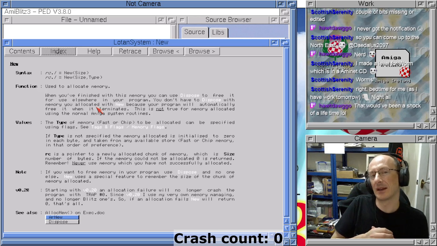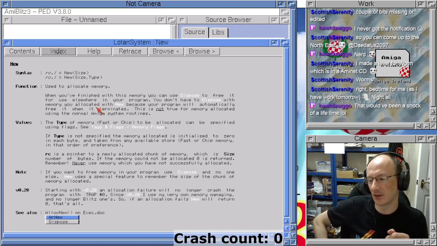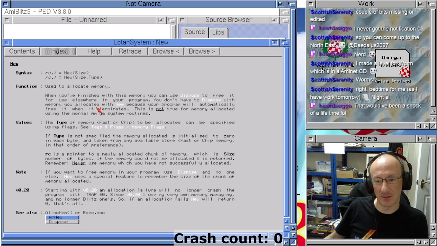You will know if you need to allocate memory. So if you don't know why the hell you would allocate a chunk of memory like that, you don't need to know about these commands. But where you might come across that is if you want to make your own sound, like algorithmically generate a sound wave, just the data for a sound wave, you might allocate memory for that. Or if you want to set up a bitmap manually without using the bitmap commands, there are reasons you would do that. They're quite niche in themselves. But you can do that.